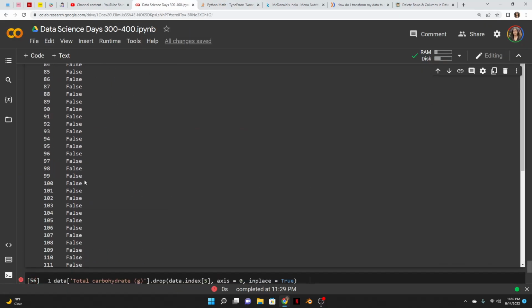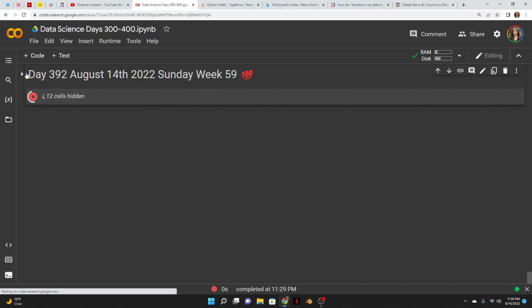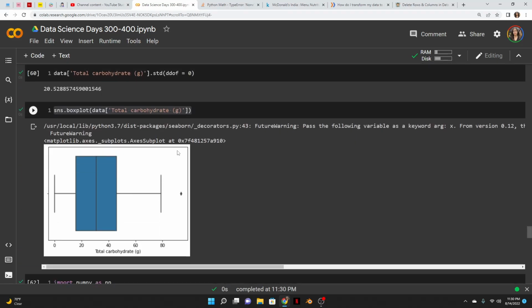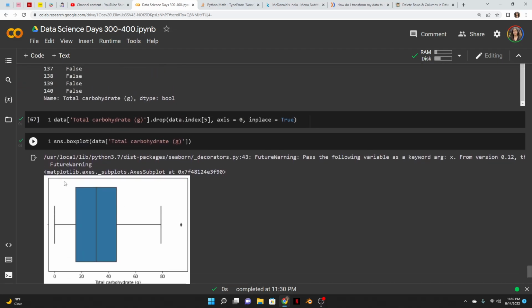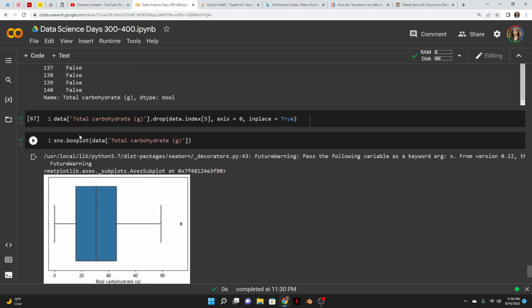Let me just run from the beginning. Right, see, I don't get an error now. That doesn't make sense because... Okay. Oh, I know why it was giving me an error. Because once it runs and I run it again, it was saying, wait, there's nothing there because it already deleted it. So that makes sense.